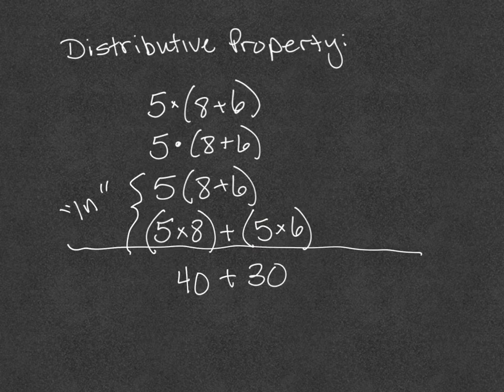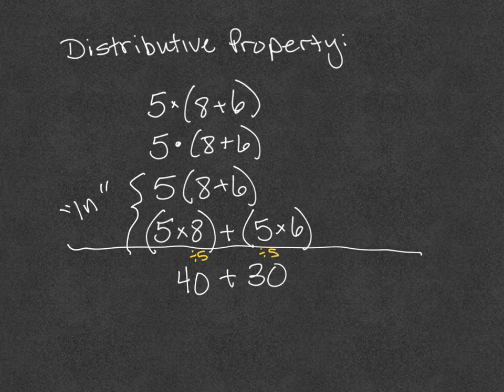So I could divide by 5 from both of these if I needed it to look in this format instead of this format. It just depends on what math we're doing as we're in more advanced math. Sometimes I need things looking this way, so I need to know how to get them there. And sometimes I need things to look this way, so I need to know how to get them there. So if I need this to look like this, I distribute in. If I need this to look like this, I distribute out.